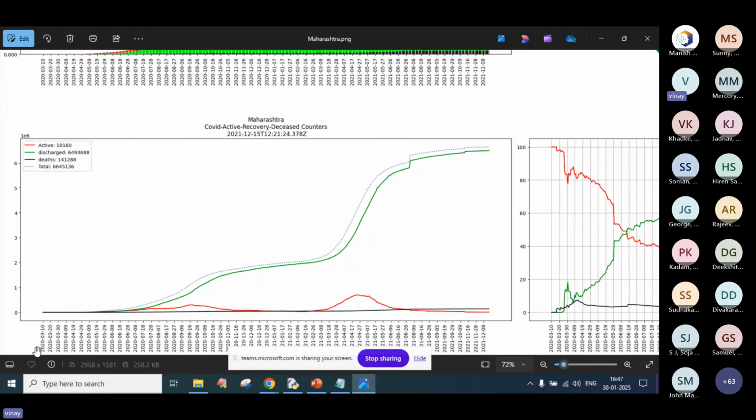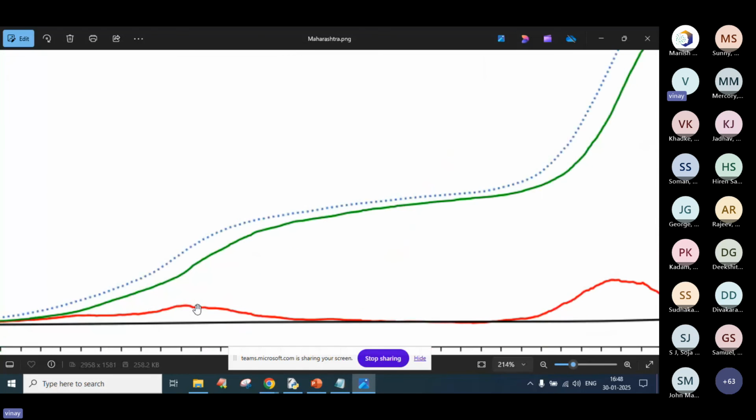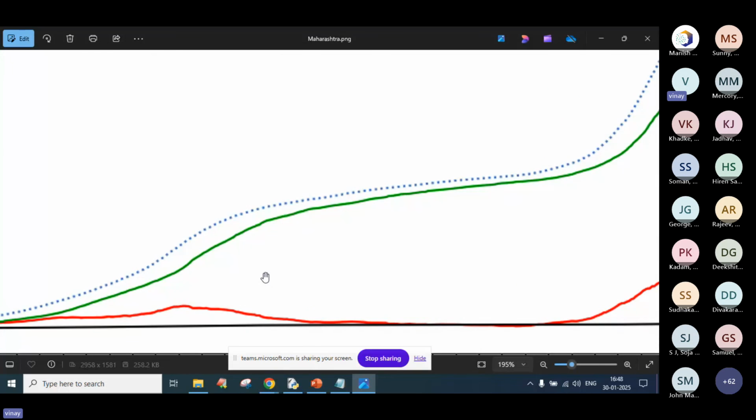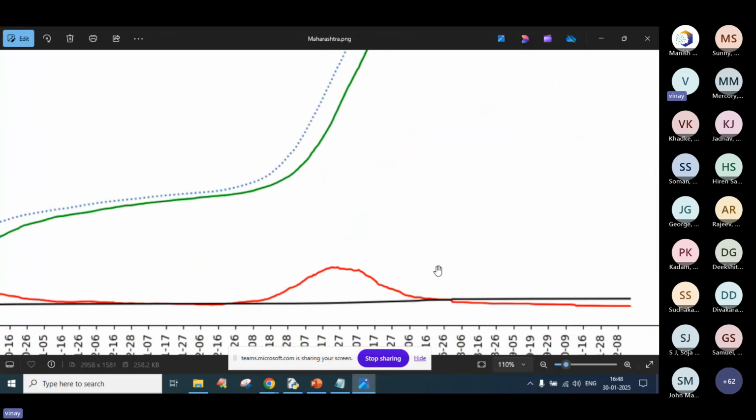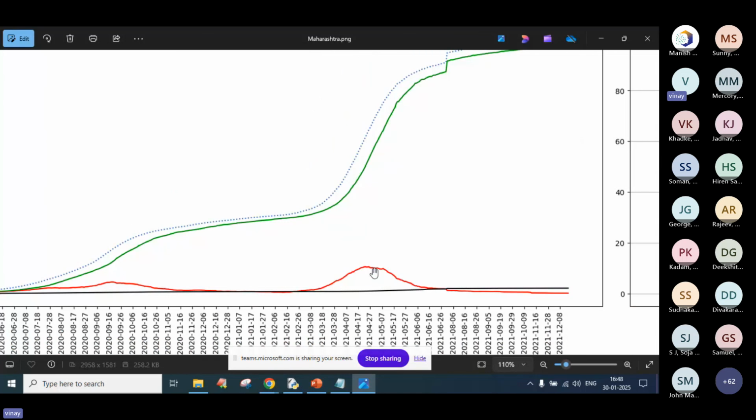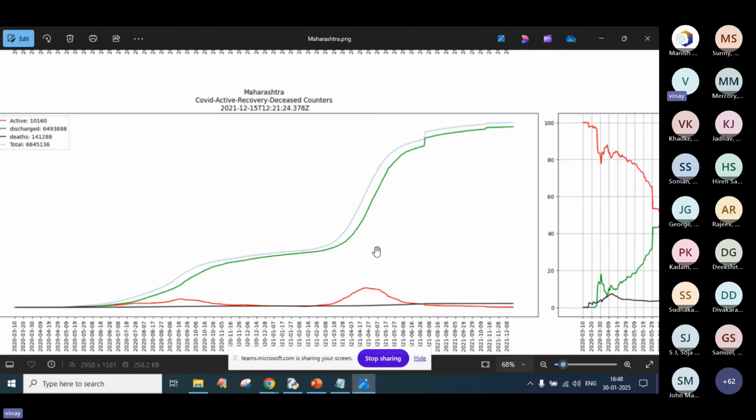This is the line plot. On the x-axis, you have 2020 March 10 all the way till 2021 December 8. This looks like weekly plotting. You see the waves. There were two important waves. The third wave came in 2022 January, February, right? This is one wave, which started sometime in July and went all the way till October. At that time, you see this black line here, deaths were very minimal because we were very, very careful. Then we loosened up a bit and then see here, the death increased also. And the second wave was there for a long time, right? But of course, recoveries also happened.